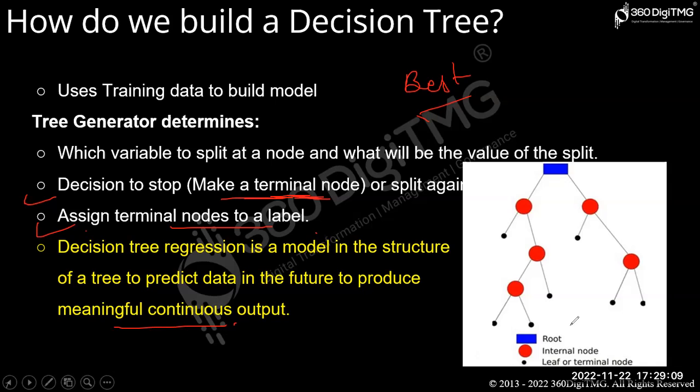So this is how a decision tree normally looks. This is a root node. We don't know first which one we have to consider as a root node. In that case, we will be randomly selecting each and every feature that we have in our data set. We'll consider each feature as a root node, and then build a decision tree, and wherever we get the least number of rules, we'll consider that the best decision tree. The root node, then the branch node: the middle level of decisions will be taken by the branch node, and then we have the terminal node. Those are the final nodes, or you can say leaf nodes.